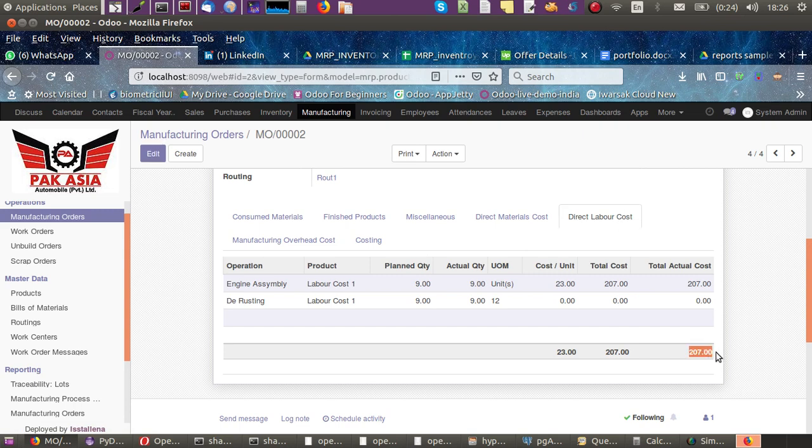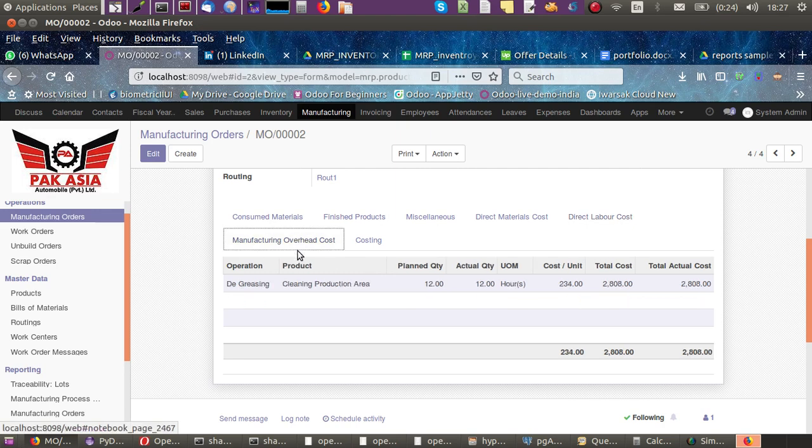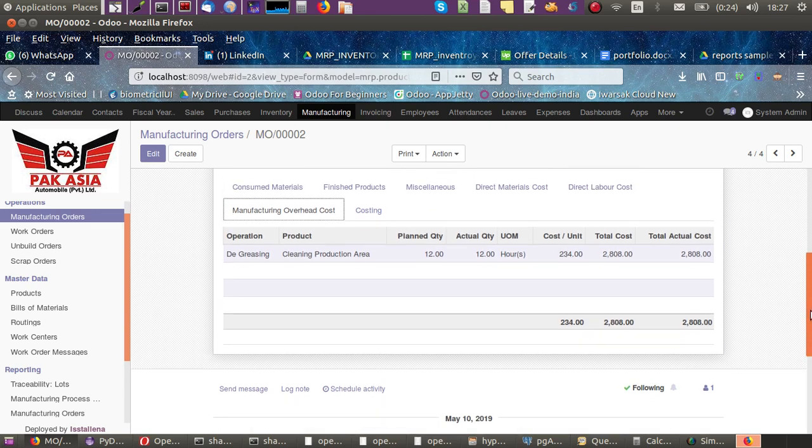In books of account, where will it be shown? I will show you the profit and loss account and cost of goods sold account format, that how it should be reflected there. Okay, and what about the other overhead cost? For example, when a manufacturing process is completed, this cost occurs. Where will this cost go?